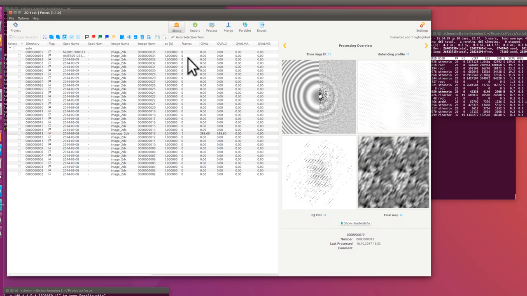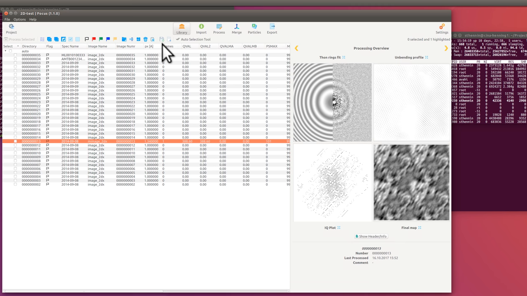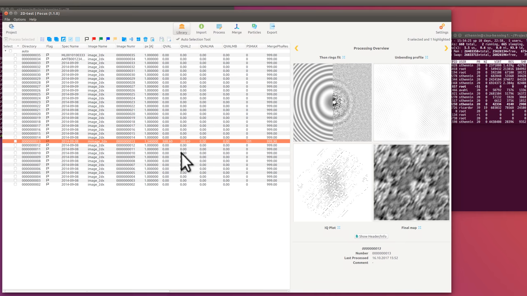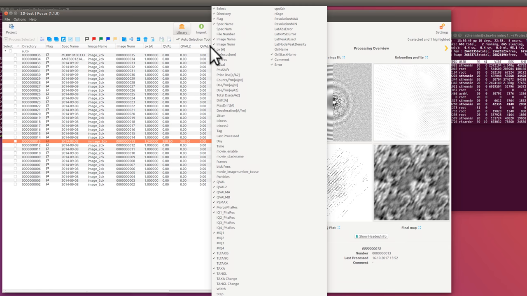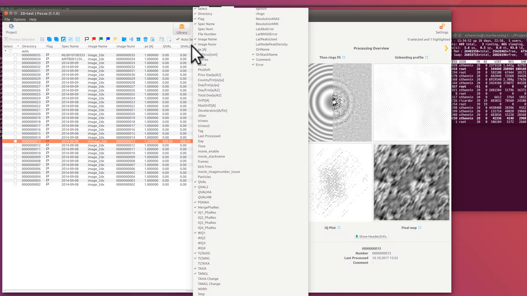And then in these columns here, we have corrected the pixel size to 134. The specimen number is not of interest here, so we can take that away. Number of frames is also boring. It will be just one for all of them. QVAL and QVAL2 are the same. If you have movies, then you also have movie script A and movie script B, and they come up with quality values, and then you can compare these three quality values. But since we do not have movies here, I don't want to look at QVAL A and B. It's only QVAL2, and QVAL is just the same as the highest one. So I take the QVAL out.